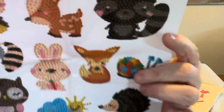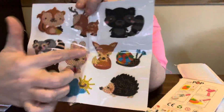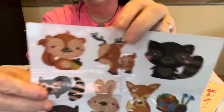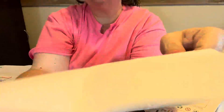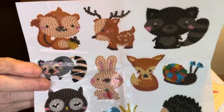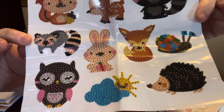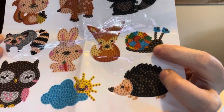Y'all, look at them. Are they not cute? These are precious. I like getting stickers because I like putting them on friend mail, and on packages, and just on birthday cards, or any kind of cards that I send out. I like to have stickers to stick on. They are so cute, and it is ten stickers. Look at that ladybug — it looks like a quilted ladybug. It looks so cute.